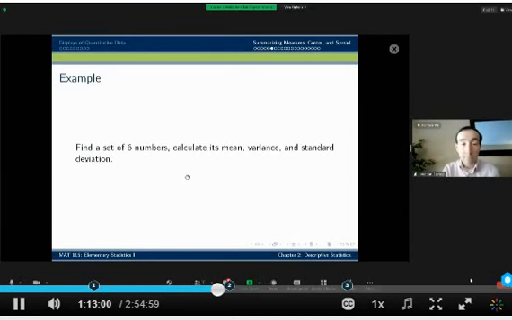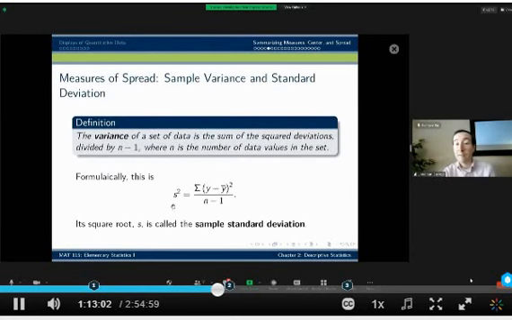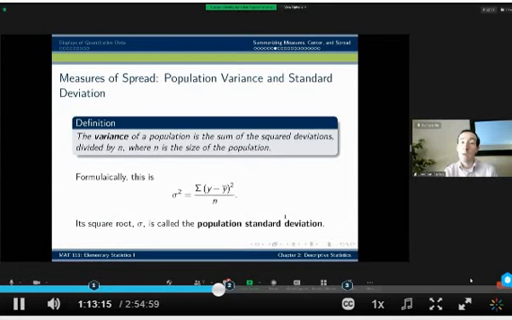We computed this sample variance, and when we took the square root, we got the sample standard deviation. In that case, it was 22.93 approximately. That gives us a measure for how spread out the data set might be. I want to emphasize the difference between the sample standard deviation and the population standard deviation.